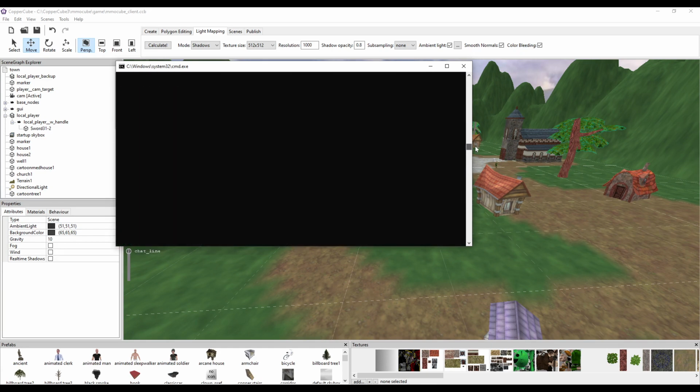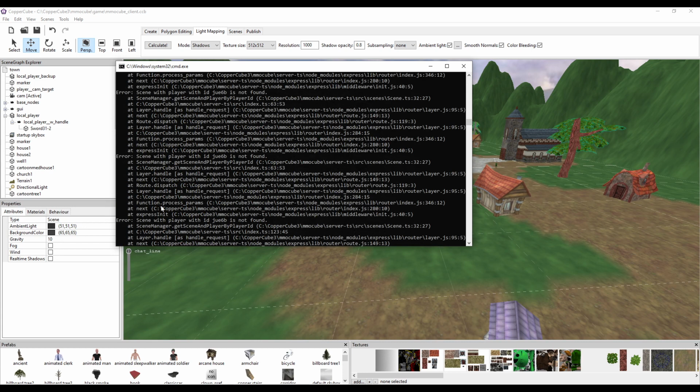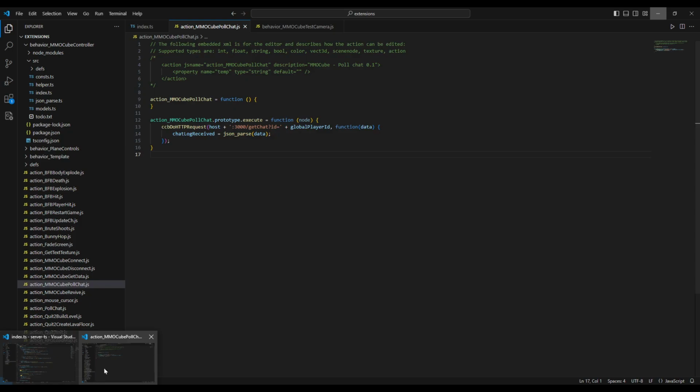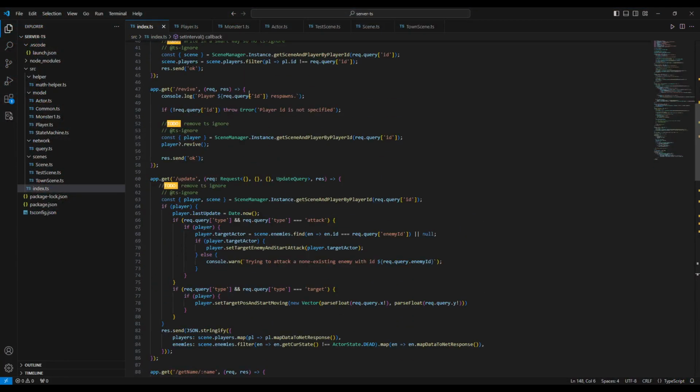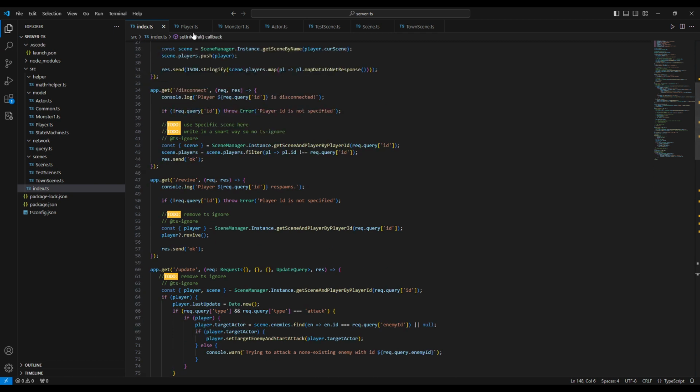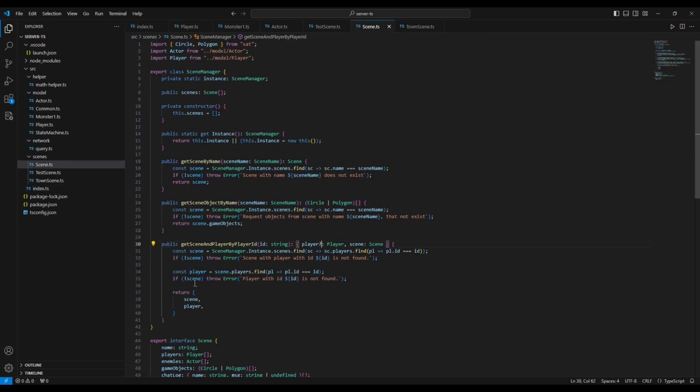All right, that's nice. Is it an update? So I guess it's called an update function inside update function. Do we have something? Get scene and player by player ID. Yes, 32. So it is 32 inside scene update. So it thrown. Okay, it's thrown exception here. We need to debug it.